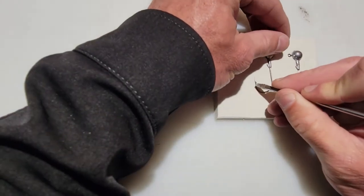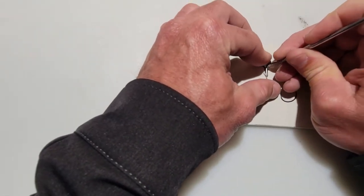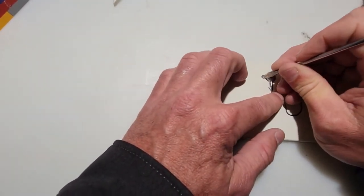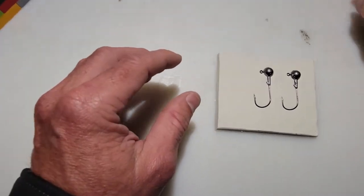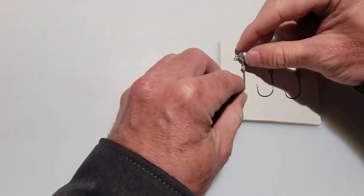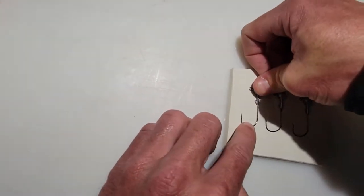Be careful when you're pushing the hook in. It's a small area, and you don't want the screwdriver or whatever you're using to push in there to actually leave an imprint in the clay as well. And we could take the third one. Put that right there. Perfect. Push that all the way in.